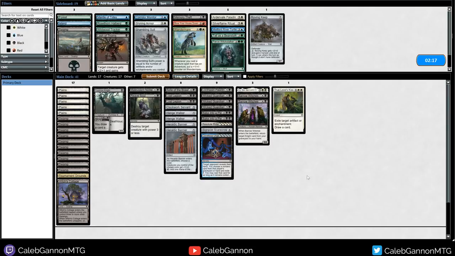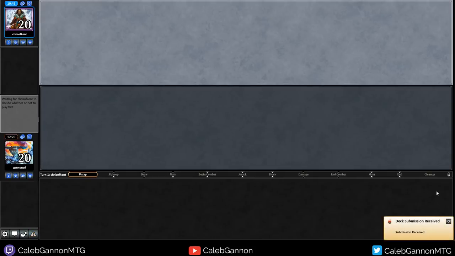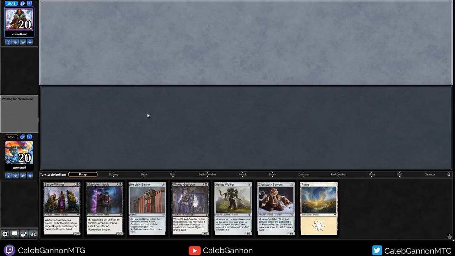Shining Armor also can, like, help me block. I just don't know how many 4 drops I can realistically put in the deck. And it's double white. If it was not double white, I would bring it in, but it's too risky, I think. Sir Alan is way better, because it's a 4-4 first strike that pumps my team.